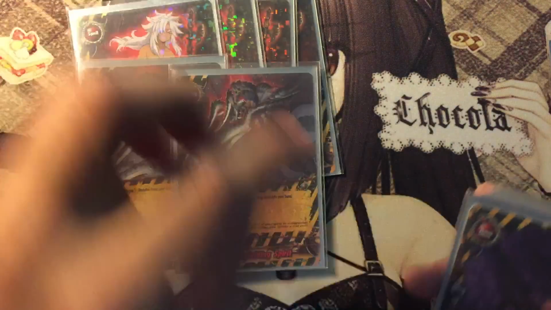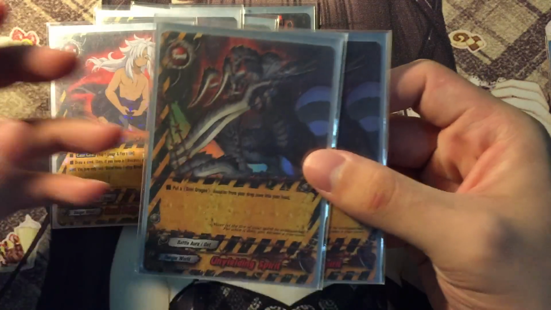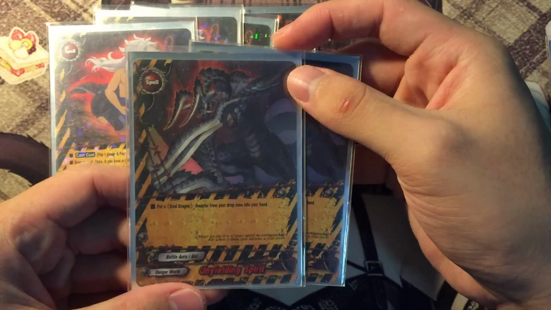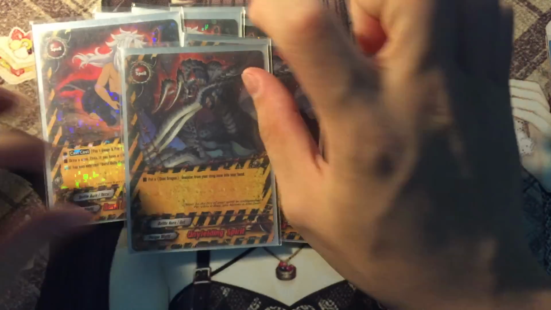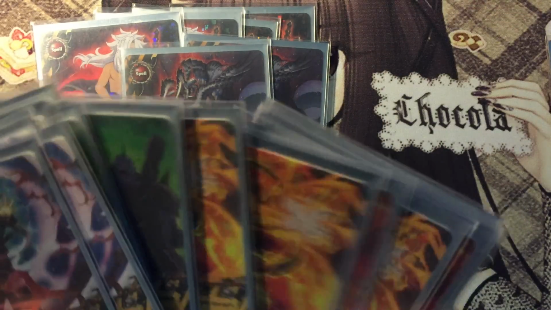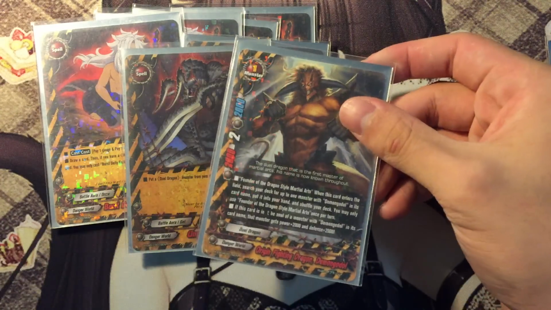2 copies of Unyielding Spirits. Unyielding Spirits is great because it helps tutor back your dead dual dragons. Put a dual dragon from your drop zone into your hand. So if Demongodol dies or Baby Godol dies, you can always add Baby Godol back to your hand from your drop zone.